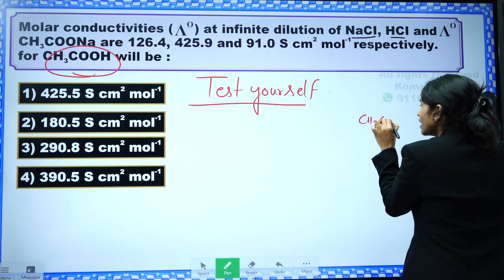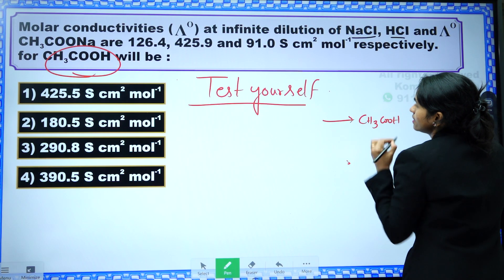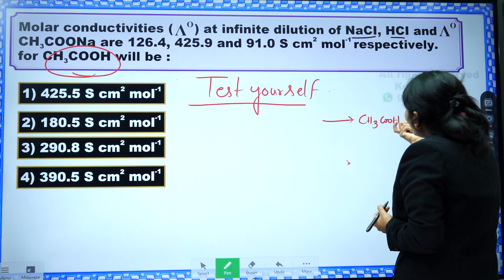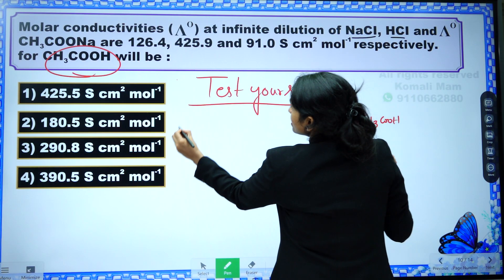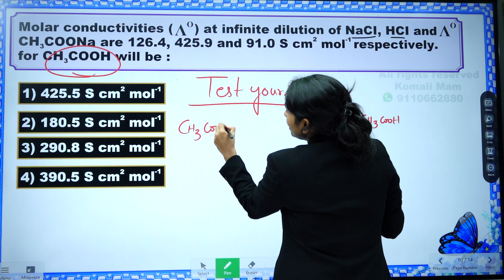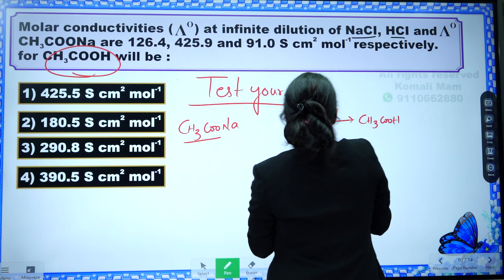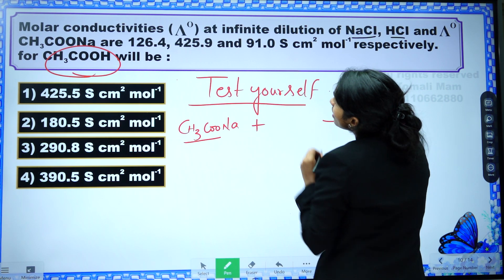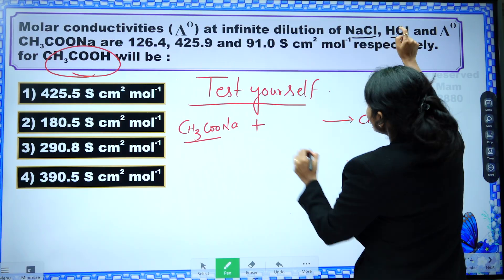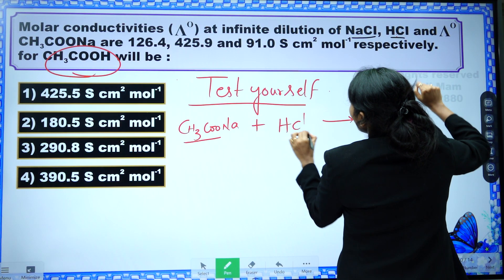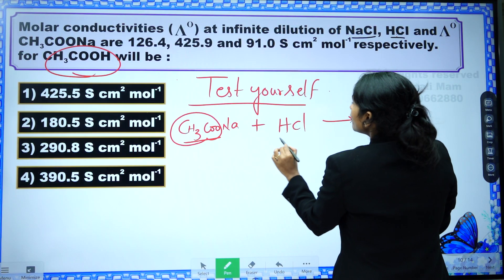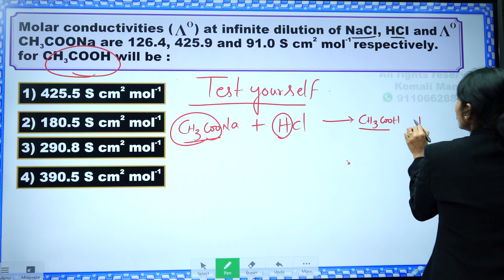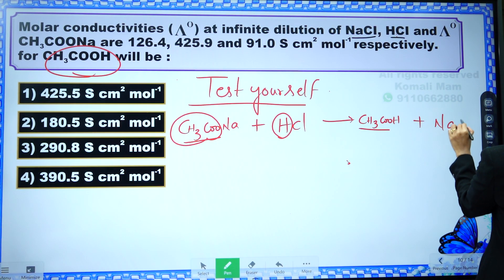What they were asking you just write, you know product side they're asking acetic acid. You want acetate ion, you want H+ ion. Where is that acetate ion? There is acetate CH3COONa okay, we want this part. Next we want H, where is H in the given data? Here is the H, so H is Cl. What we don't want? We want CH3COO, we want H, we don't want NaCl, so write NaCl here.